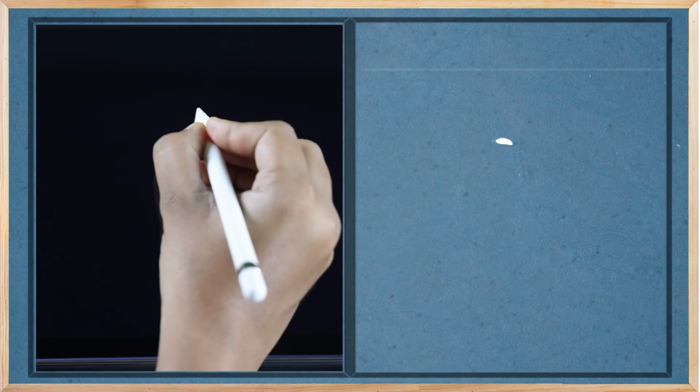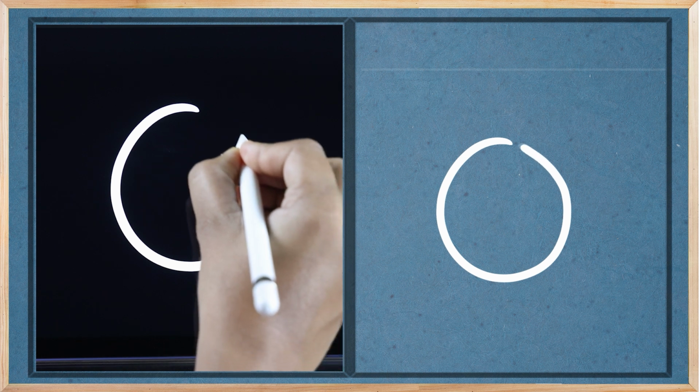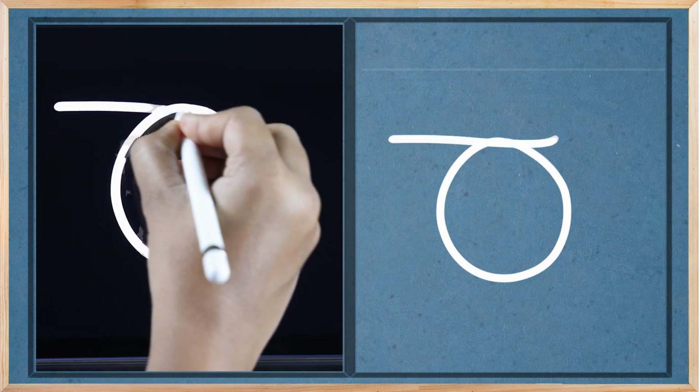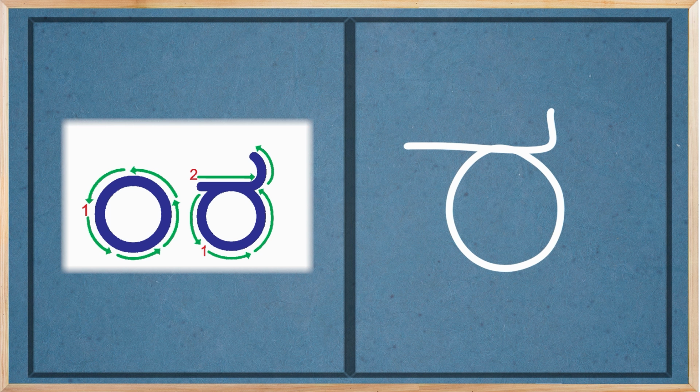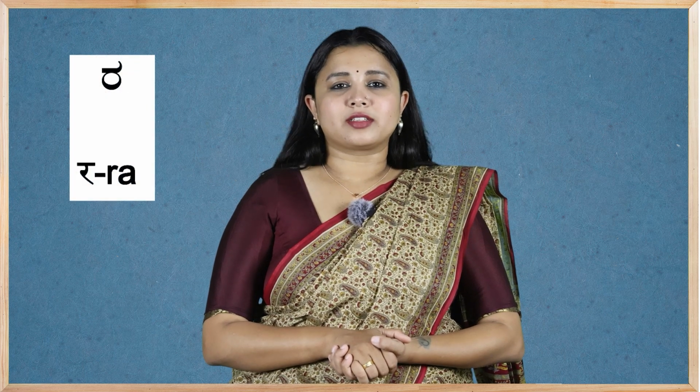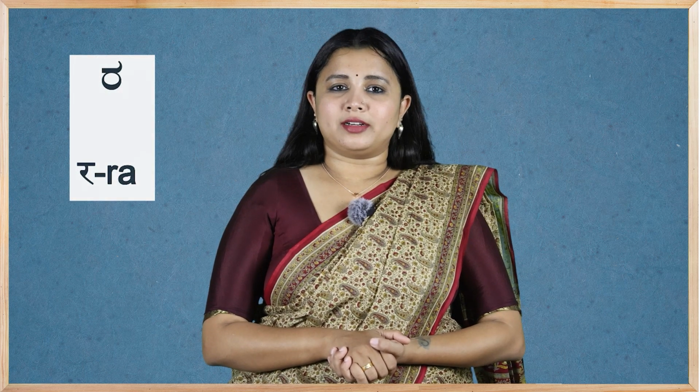Please observe the hand movement for the letter. Next, we will see how to write the letter Ra. To write this letter, it is important to observe the hand movement as it reflects the natural flow of the script. We simply write the circle. Next, we add talekattu attached to the circle without lifting the hand. This combined symbol represents the sound Ra. In Devanagari script, this is pronounced as Ra.